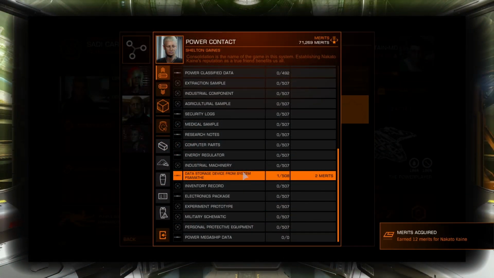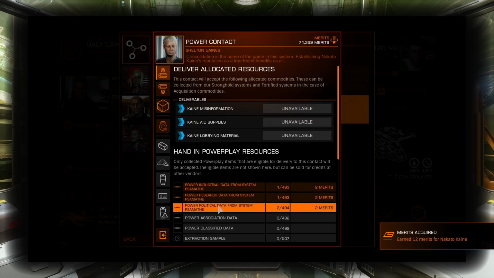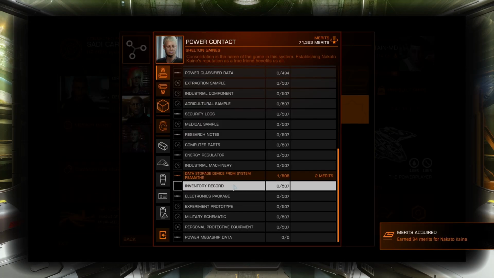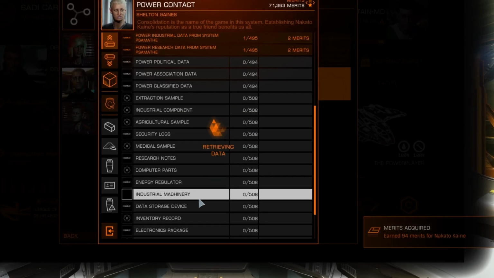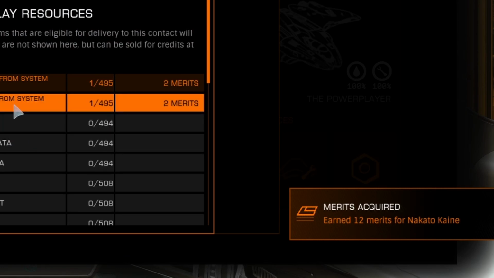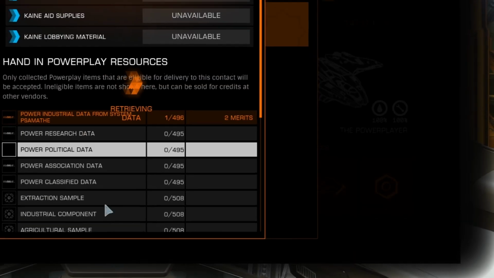Delivering the power data and Powerplay Odyssey items to a power contact in a reinforcing system will award you merits and also undermine the system where the Powerplay items came from. I think that just about wraps up every method of how you can get merits in Powerplay 2.0.